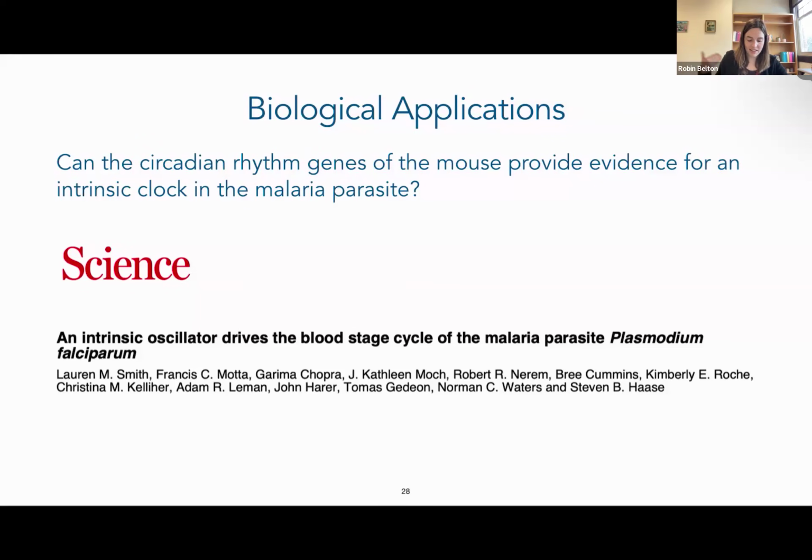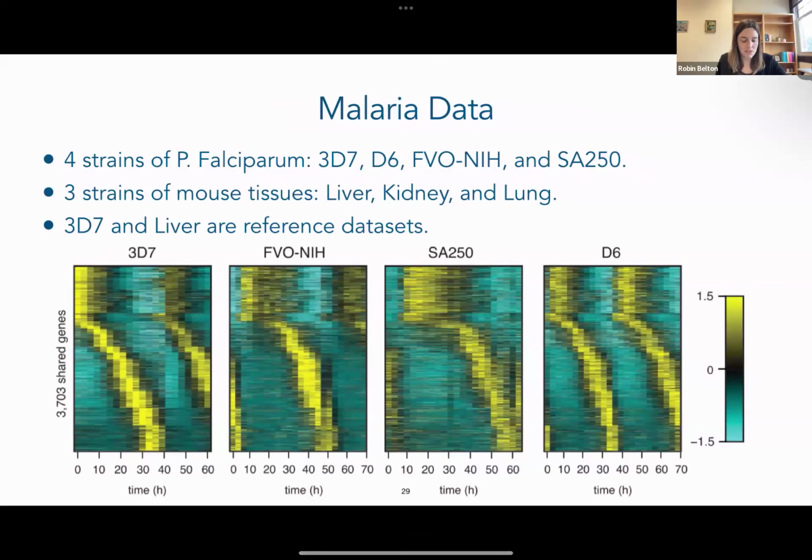And so I wanted to look at the data from this paper and see if I can reproduce the results and how the extremal event DAGs do in comparison to the methods they used. Okay. So the malaria data consists of 4 strains and the heat maps of the data sets are shown here. So each row is representing a different gene, and then going across is the gene expression. And so we can see the heat maps.